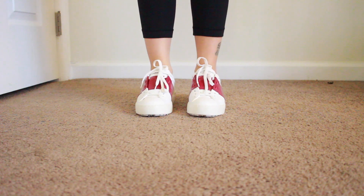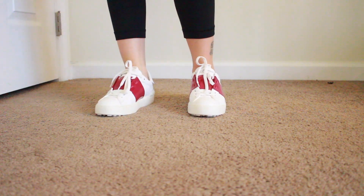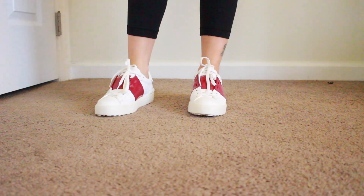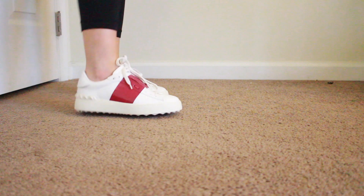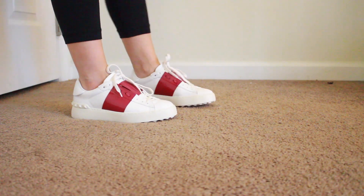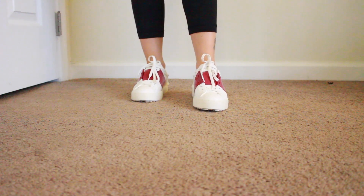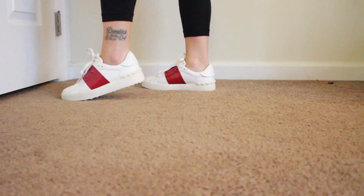Okay guys, this is what they look like on. I do have my Lululemon leggings on — I'm basically 5'1"–5'2" and that's where they come down on me. If you guys haven't checked out my spring haul, definitely check that out — I'll link it down below. They are just so comfortable, and I feel like they look really good with these shoes as well. And I think when I wear jeans, they'll look really nice with jeans too. I think you can wear these even with a skirt or a dress — they are white, so you can wear them with so many different things. And that's what they look like in the front.